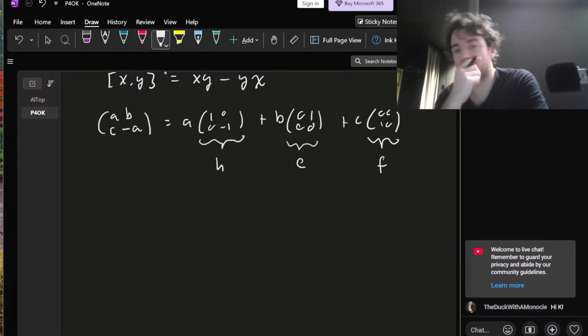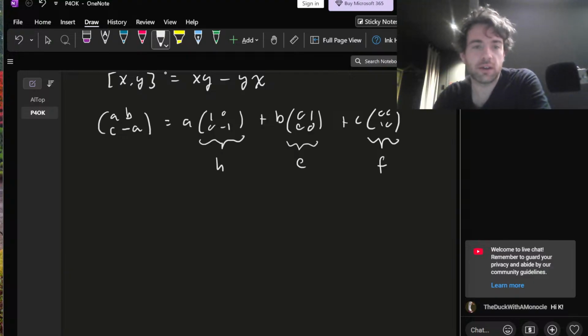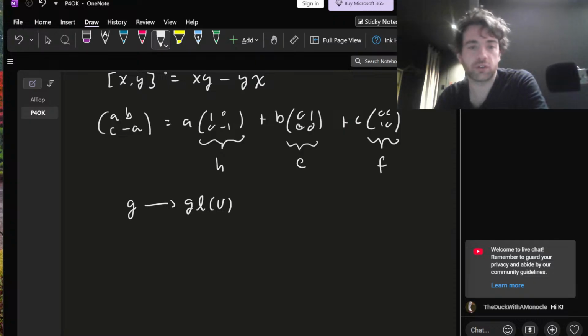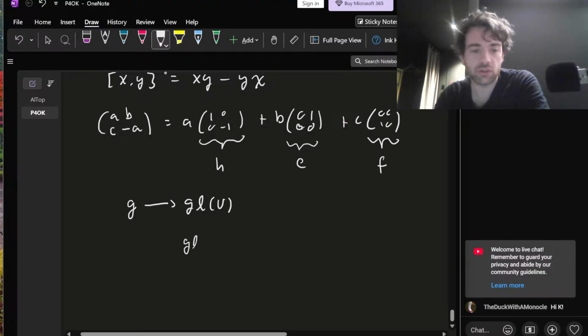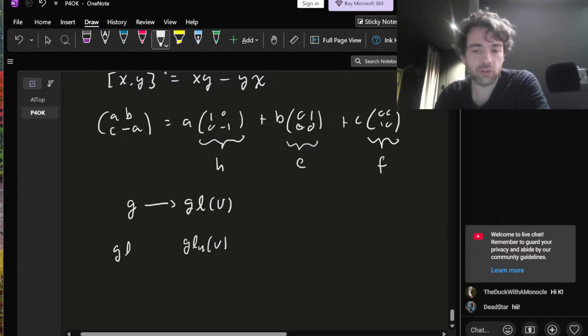So, let's take a look at some representations first, and let's take a look at their behavior. So, what is a Lie algebra representation? Well, it's a Lie algebra homomorphism into the Lie algebra of some vector space, right? But the Lie algebra of a vector space, if V is n-dimensional, this will just be GLN V. Well, of course, good morning, Dead Star. SLN naturally sits in, or I should have said GLC, right? SLN naturally includes here. So we could take the natural inclusion, right?